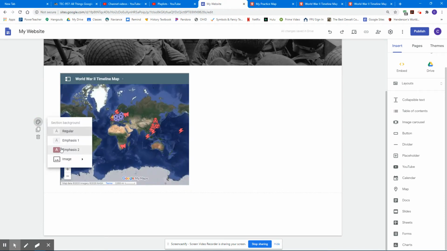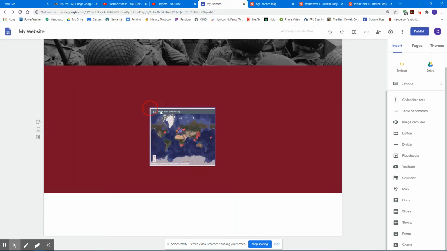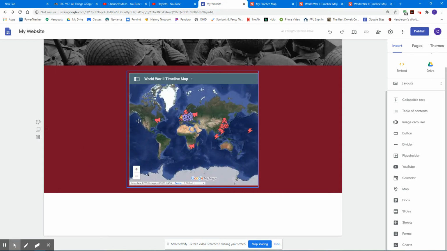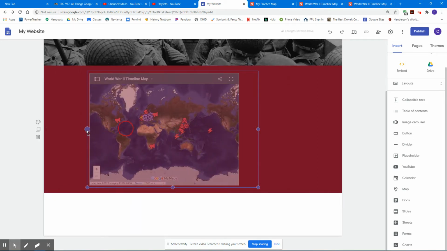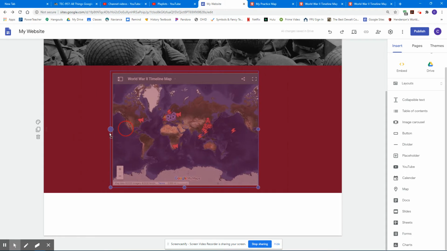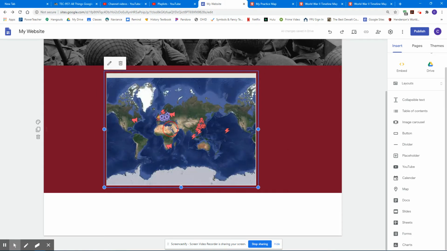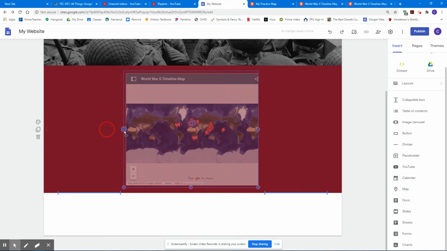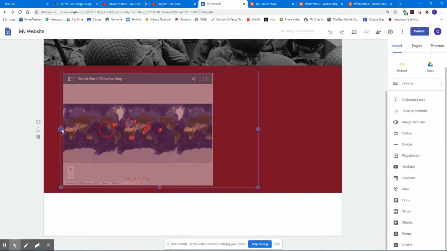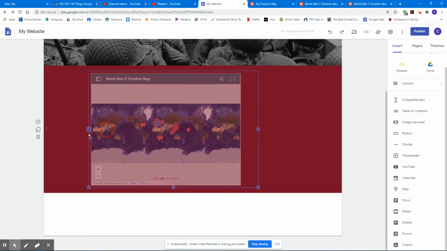I'm going to change the background. I'm going to move this into the center. And I'm also going to stretch it out. Well, maybe not, because I just want one Earth to be visible. Although, I'm going to make this a little bit larger.